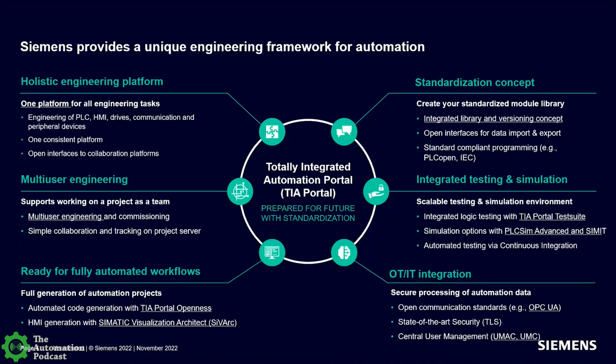And then finally, some other key topics associated with IT, OT, industrial security. OPC UA has been built into our controllers, and that's evolved over the last 3 or 4 generations of the PLC from 2.8 firmware to the 3.0, providing a lot more functionality associated with that communication protocol for our users out there. So it's pretty significant.